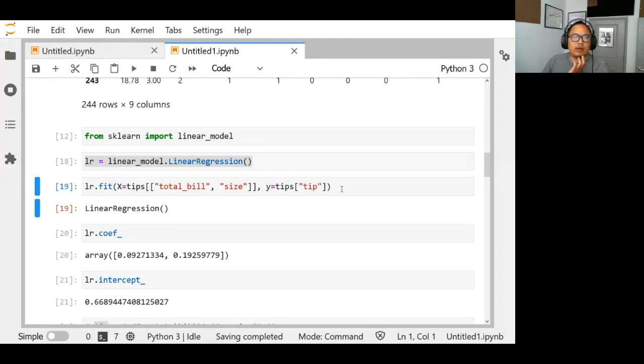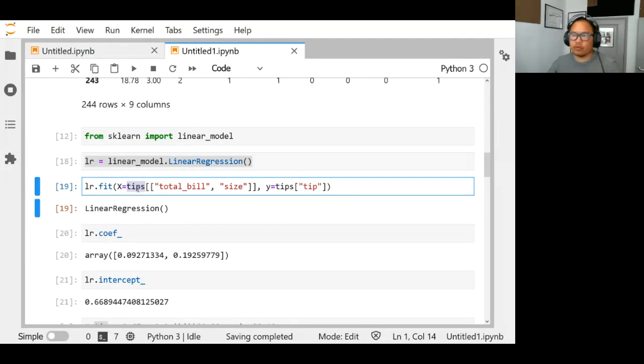So if you are using a subset of the rows, so instead of all of tips, you would have to go back to the first hour where you are doing all of the row subsetting first. So maybe you only want .iloc 0 to 100, for example, for the first 100 that you want to fit on, or maybe you want to sample 50. You can do that, and that's how you would do it. So you would do all of that processing before it comes into scikit-learn. So that's how you would subset on other combinations of rows.